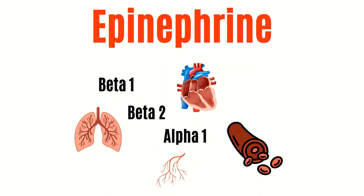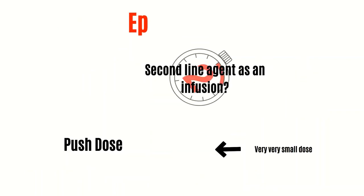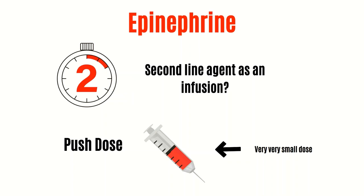Now let's get into epinephrine. It's another important vasopressor we use in the ER. It has beta-1, beta-2, and alpha properties, so it will help with heart contractility, increase the heart rate, increase the blood pressure, and open up the airways due to bronchodilation. It's the go-to agent when a patient comes in pulseless or in cardiac arrest, also commonly used in anaphylactic shock, and in shock states associated with a very low heart rate. It's also commonly added as a second-line vasopressor after Levophed has not worked. It can be given in very small doses IV push by providers in emergency situations to help stabilize the patient, such as in peri-arrest — but remember, it's only given by the provider, not by you.